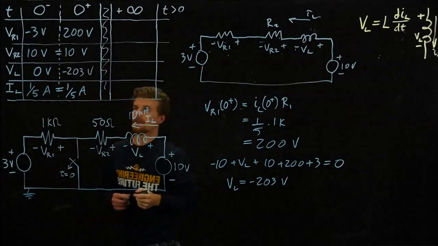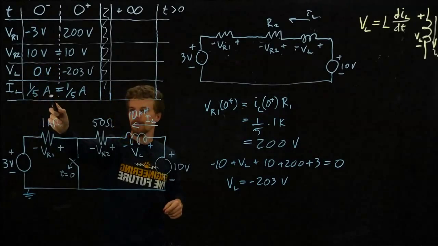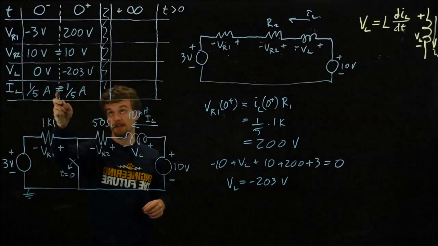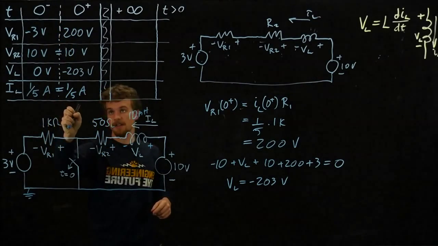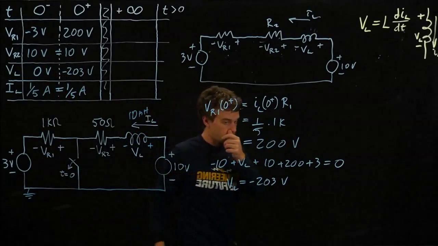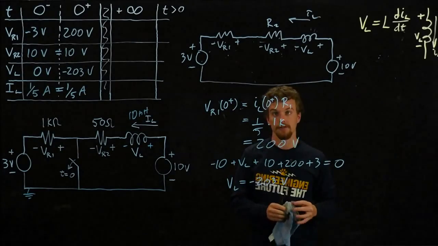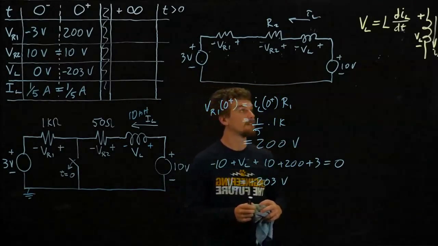We can see from our table here that the current stayed constant through the inductor—I mean, the current didn't change instantaneously in that conductor—but the voltage changed pretty drastically. So that's pretty much what an inductor does when it sees a change. It adjusts the voltage across it so that it can maintain its current instantaneously.